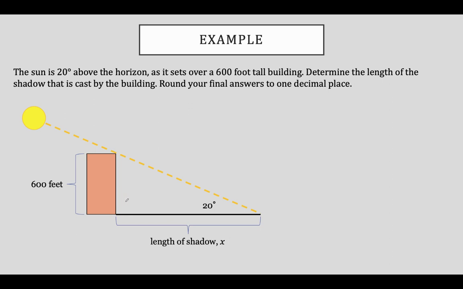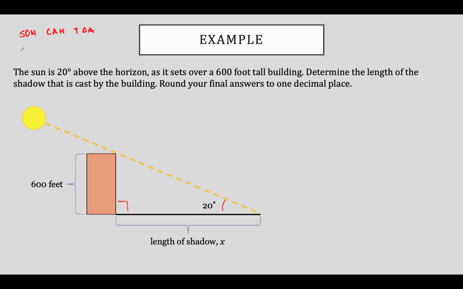Notice that in drawing this picture, we have generated a right triangle. And with respect to our 20-degree angle, we are working with the sides that are opposite and adjacent to our angle 20 degrees. Well, is there a trig function that relates opposite and adjacent sides of a right triangle? Yes, that is tangent. Remember, don't forget about your right triangle trig. You'll have to recall the acronym SOHCAHTOA.